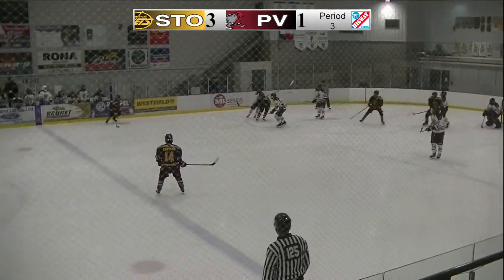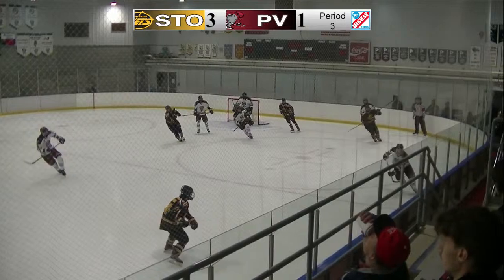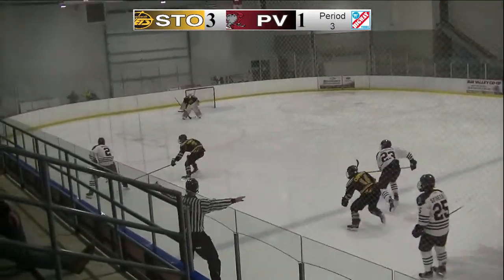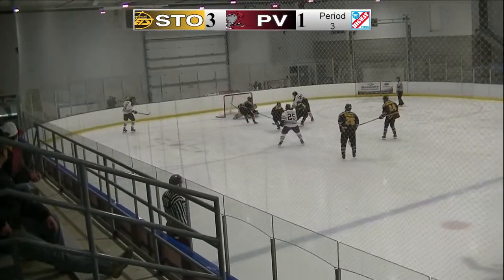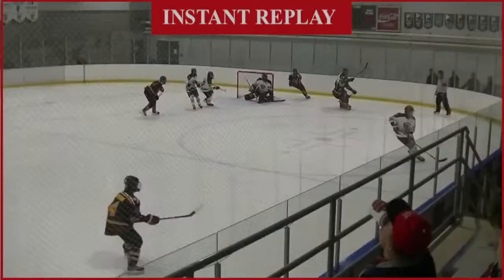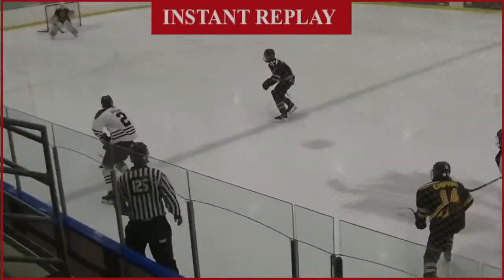Off the draw. Jets working back to the blue line. There's a shot through traffic. Hit a couple sticks and goes behind the net. Trying to work it ahead. Now picked up. Spicer. He'll send that across. And Van Dynes fighting with the puck the whole way and holding on for a whistle is Spencer Humnan.